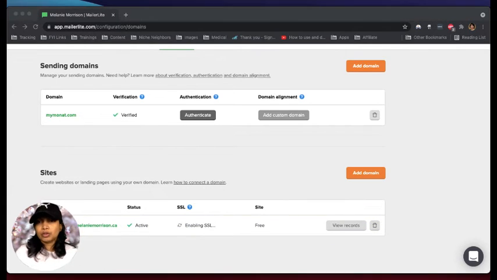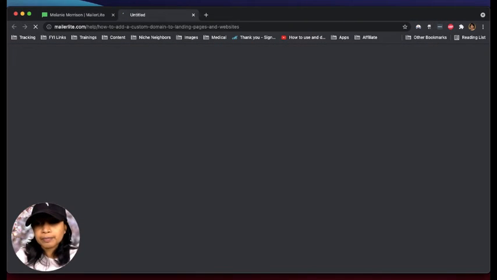I'm going to give you a quick tip on that. If you are not seeing this status as enabled, the SSL, that means it's still checking it. So if you already have a website on that domain name and you have what is called a quadruple A, 4A listing. So remember we went into that. You don't have to know what this is. I'm just showing you for your reference.